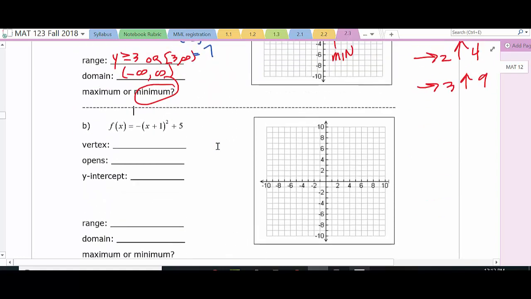All right, so let's take a look at this then. All right, let's see kind of what we know on this. Can you guys tell me what the plus 1 does? We know we have a parabola, right? What does the plus 1 do? Left 1. What does the plus 5 do? Up 5, good. So I would write that down. That's just left 1, and then that's up 5.